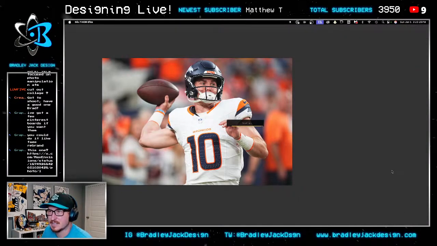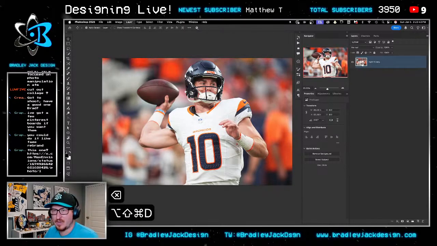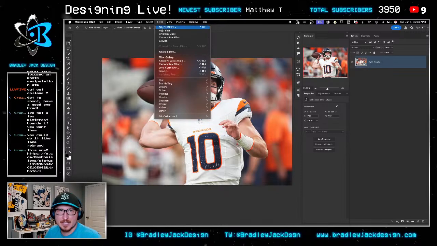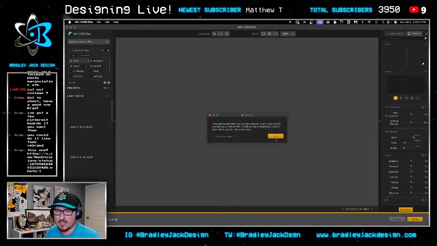So it's going to apply to this, and it should do it as a smart object or as a smart filter. It didn't because this wasn't a smart object. So this is before and after. Crazy amount. Shoot, I don't want to do that though. I want to turn this to a smart object, and I'm going to do the exact same thing. And the reason I'm doing that is because I want this as a smart object. And I'll show you why.